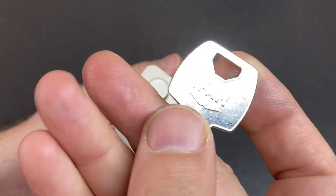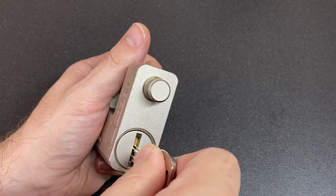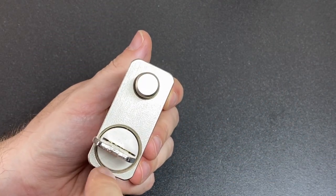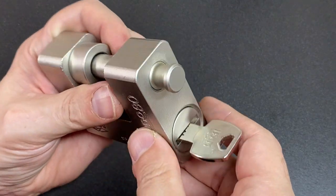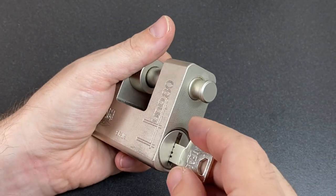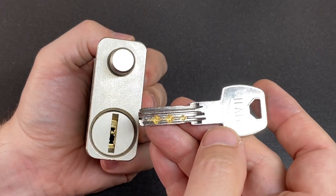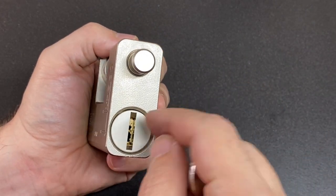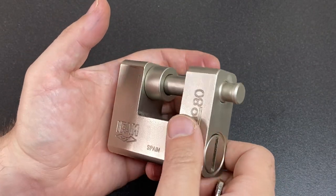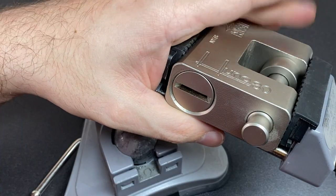I believe this is the iFam M2 cylinder, so it's not a super high security cylinder. I don't think you can easily take the pins out, but I'm sure I've got a video of me picking an M2 and gutting it if you're interested in the pins. It's an iFam, so it's going to have some standards and lots of spools. I think we can take the front off, so we'll have a go at that if we can pick it — let me grab a vice and some picks.